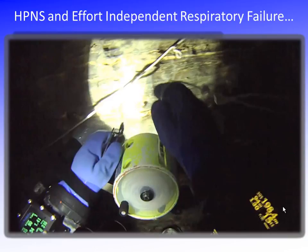I looked at this and thought: the biggest thing I'm frightened of in these deep cave dives is respiratory insufficiency, and yet the bailout plan we're talking about is a system that's not going to help in that particular scenario. I felt I needed to stick with open circuit bailout. There was a video I was going to show of me laying line at 200 metres, and the things I wanted to show were significant HPNS with shaking hands and difficulty doing simple things like tying off the reel. The audio tells me there's a little bit of the first hint of effort-independent respiratory failure.